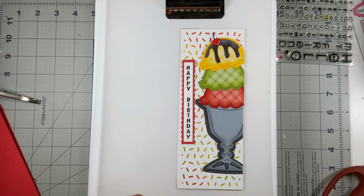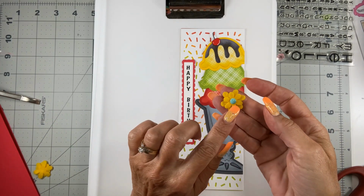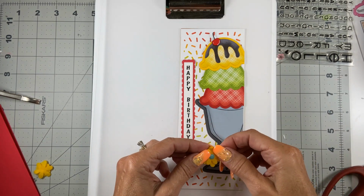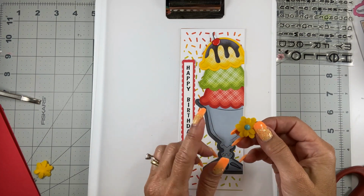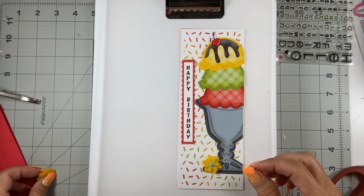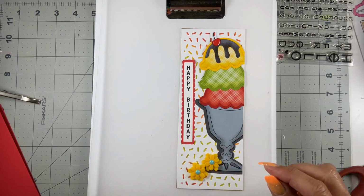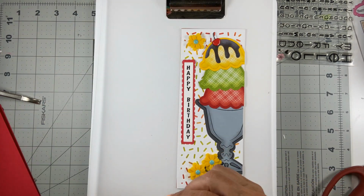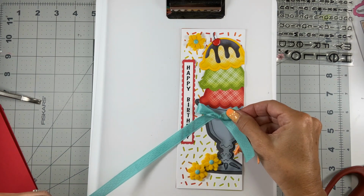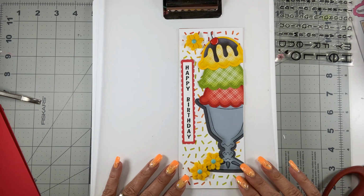And I went and cut out from the Sunshine Felt using the mini flower dies. I made these little embellishments. The dot in the center are the epoxy dots that come with the card kit. And I'm going to scatter these around, and I'm going to finish off with a bow. So let me put all that together and we'll finish off the card.